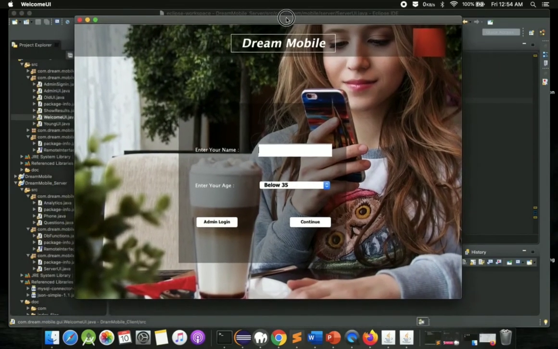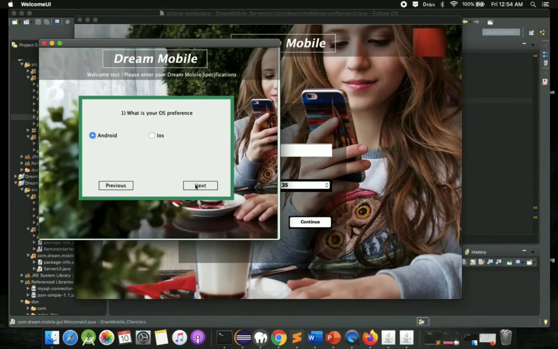This is the main UI. The client application will be described more thoroughly by the person who did it. I'm just going to go through the functionalities just to get an idea for you. Two sets of questions are displayed for the user. They will be described later.